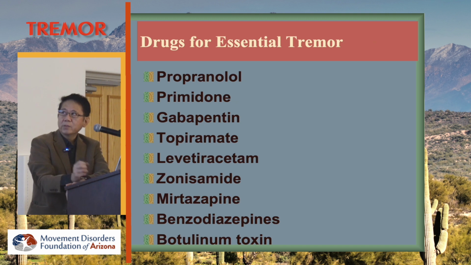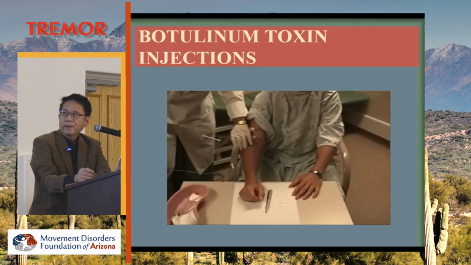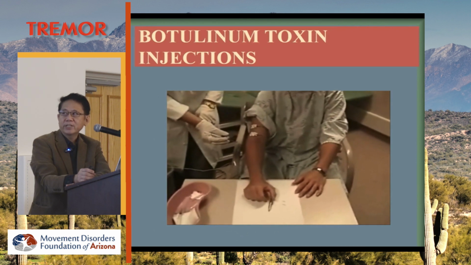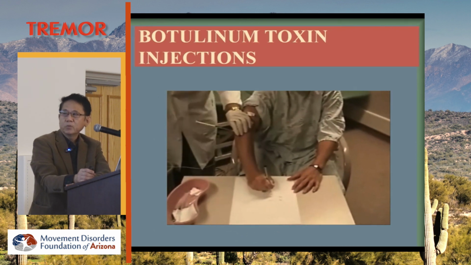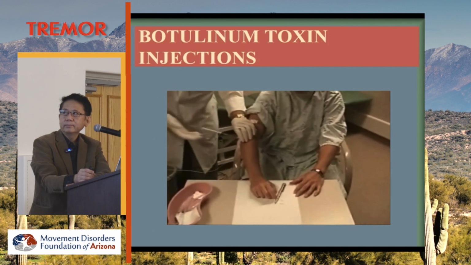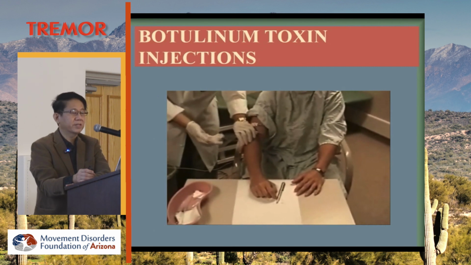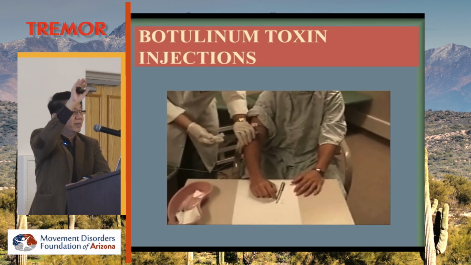And then these are the drugs most commonly used for essential tremor, and we try 1 or 2 of these, sometimes a combination if you tolerate them. But many patients with severe essential tremor, after years of taking 1 or more of these medicines, start to develop some resistance. And then if you have a hand tremor, or a dystonic tremor, or a writing tremor, I also do botulinum toxin injections or Botox. You've heard of Botox, right?